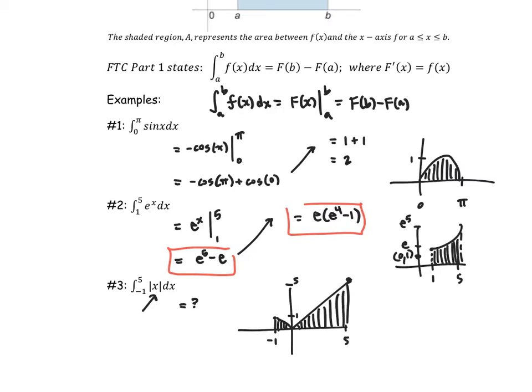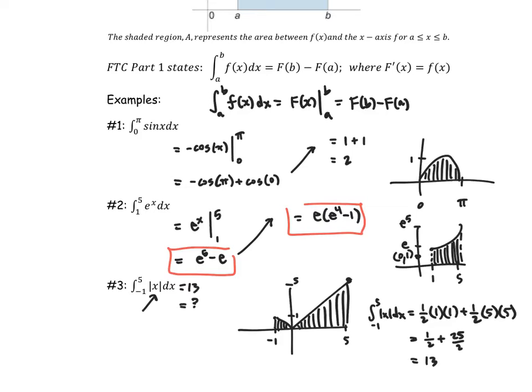All right, so let's do that. So the integral from -1 to 5 of the absolute value of x with respect to x is equal to the area of a triangle with a base of 1 and a height of 1 plus the area of a triangle with a base of 5 and a height of 5. So this area would be the equivalent to 1/2 plus 25 halves, which looks like it comes out to be 13. So the integral from -1 to 5 of the absolute value of x dx is equal to 13.